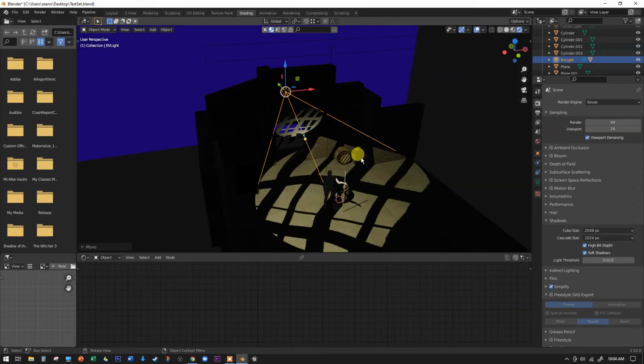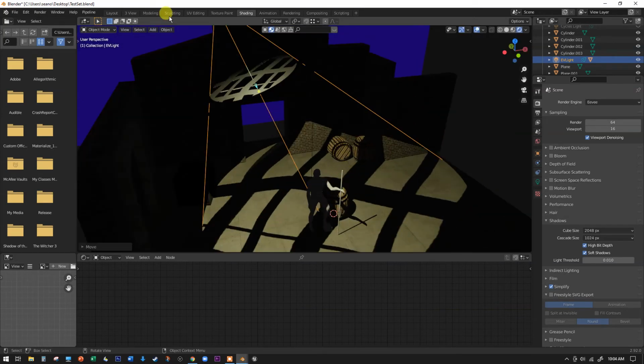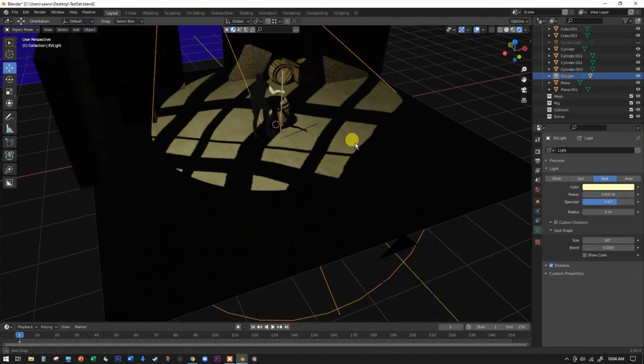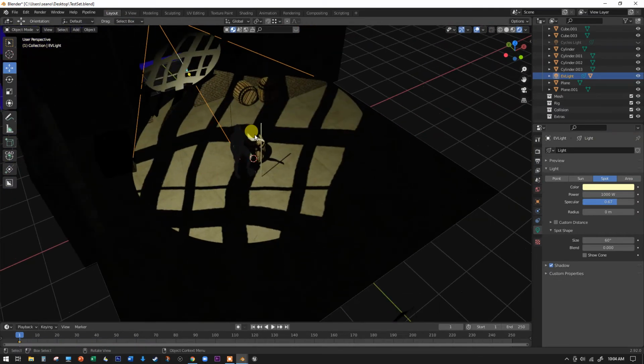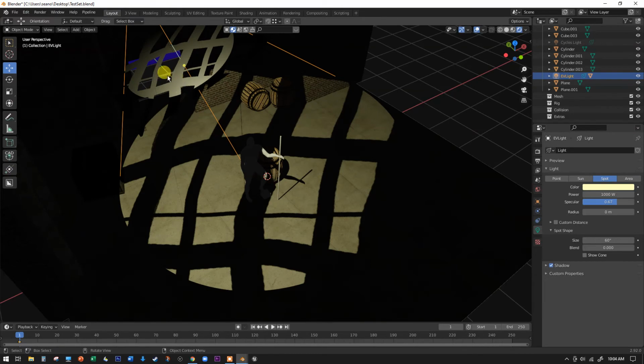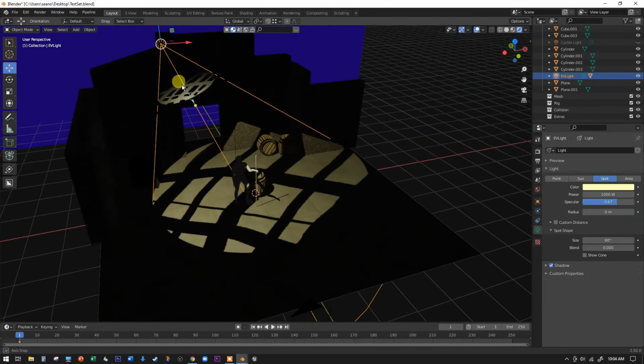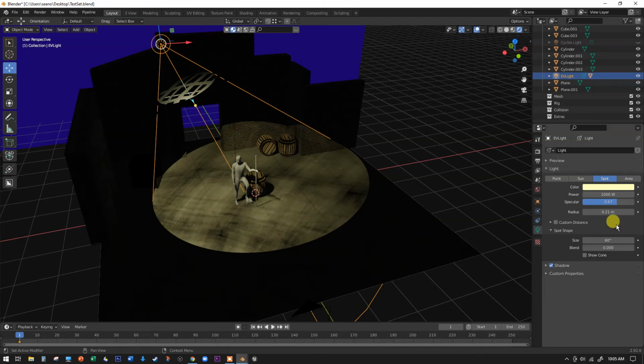What I've got in this scene, the workaround for Eevee, is, in fact, I'm just going to switch back to layout because we don't need any nodes for this to work. I've just put something in front of the light, in a pretty basic way of doing it. Same kind of spotlight. It's also true that you absolutely have to have this radius lower down, and it's even more important in Eevee because if you bring it up a little, it just turns into, I don't know what that is.